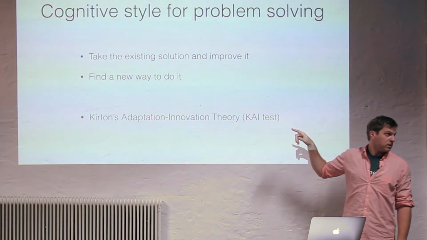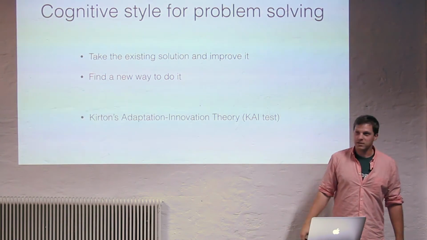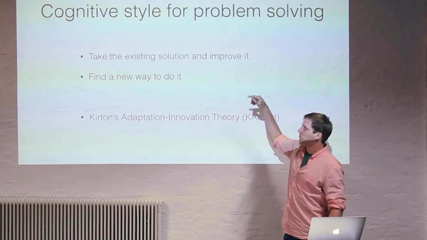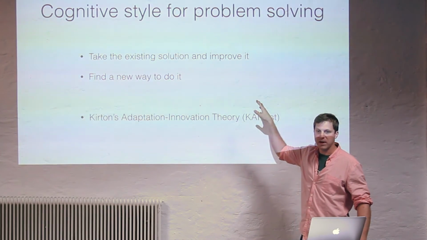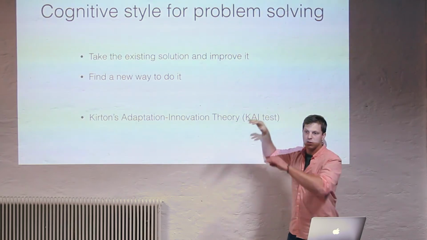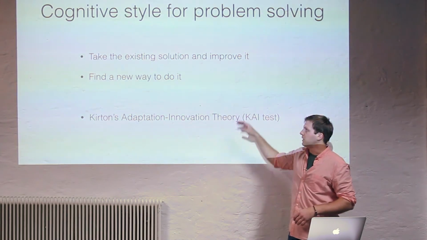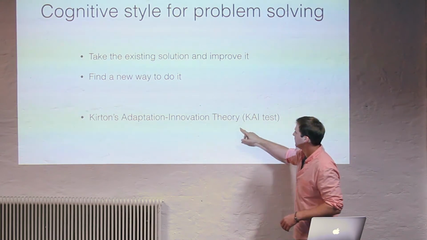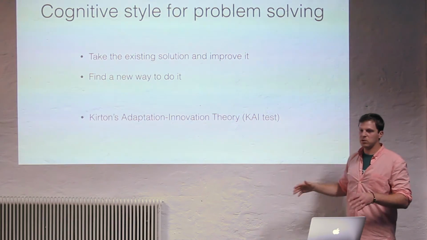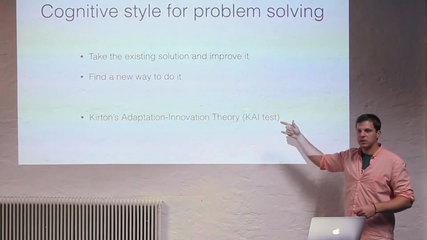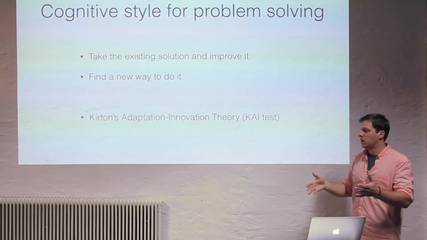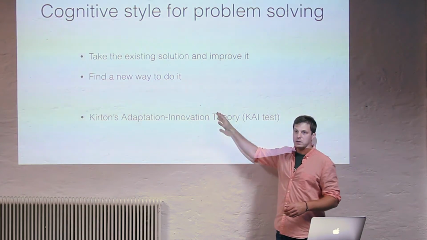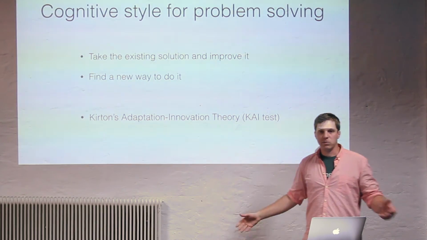And most of us, I'm not going to make it in 5 minutes, I don't think, but I'll try. Most of us tend to like the one or the other better. And that doesn't mean that there's two categories, but we just have preferences. And there's a test for it, the Kirton Adaption-Innovation test, that you can do, and then you find out which one you are. So you can apply this at your company, because people that like to fix stuff, so maintain or make better the stuff that is there, are more like a systems engineer or that type of person, like doing requests.